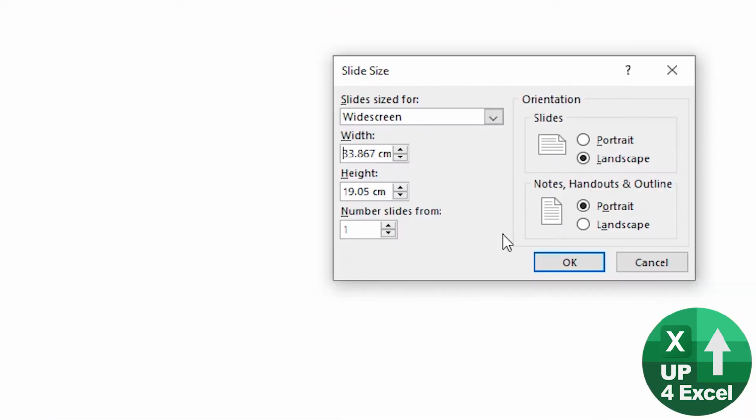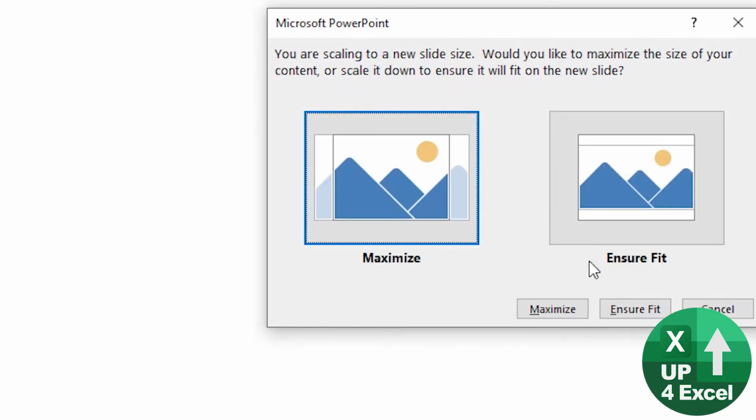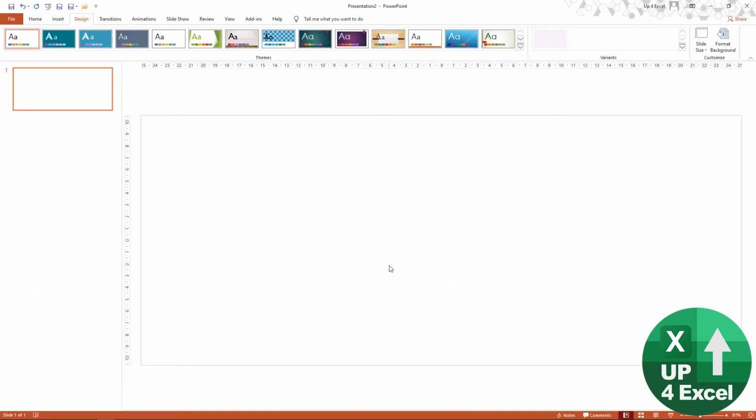So back here I had 1872, so I'm going to round that up to 1900. I'm going to put in 1900, then a space and px, and that will give me the actual amount of pixels I need. Then in the height, 767, I'll round that up to 800, I think. So I'll put 800 px and click OK. It doesn't matter which one you pick because you're on a blank sheet. So you now have the exact right canvas size for your image.